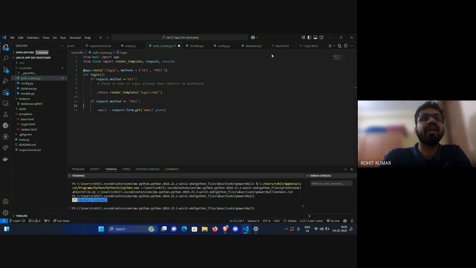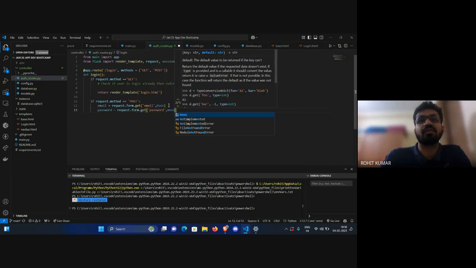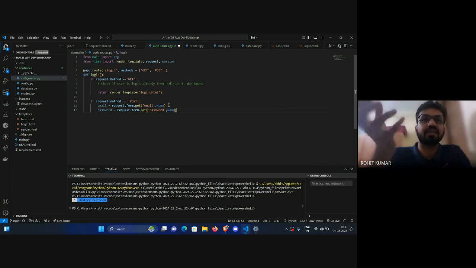So in order to avoid that and do some troubleshooting, we are using request.form.get. This .get method is very similar to the one on a dictionary; it is like a dictionary function which you have in Python. So that's it for the email, and we also need the password from the request. Password is equal to request.form.get('password'), and it should be None if there is no password in the request.